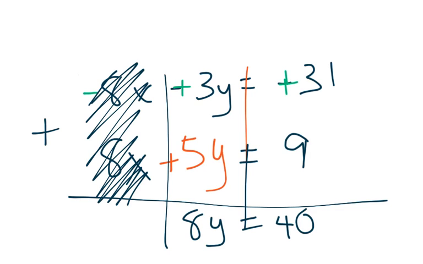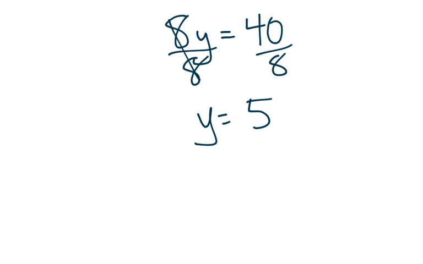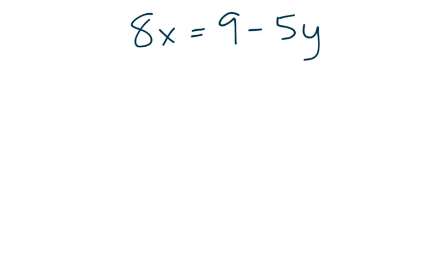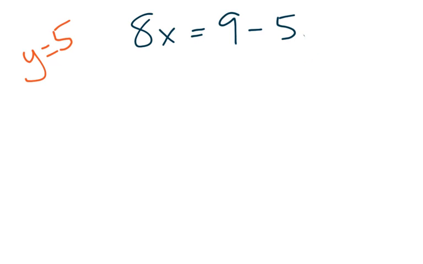I'm going to give myself some more room. So if I divide by 8, I get that y equals 5. So we're halfway done. Now we have to use that to find out what x would be. What we know is that y equals 5. So instead of putting a y, we're going to put a 5, just like sugar and Splenda. I get to pick. Either I can keep it as a y, or I can change it to a 5, because they're both equal. This is 5 times 5, which is 25.